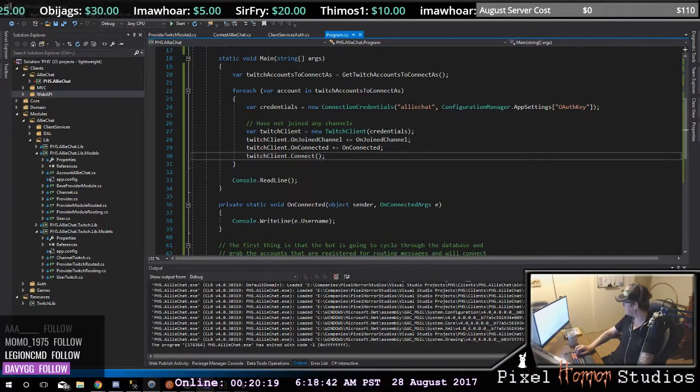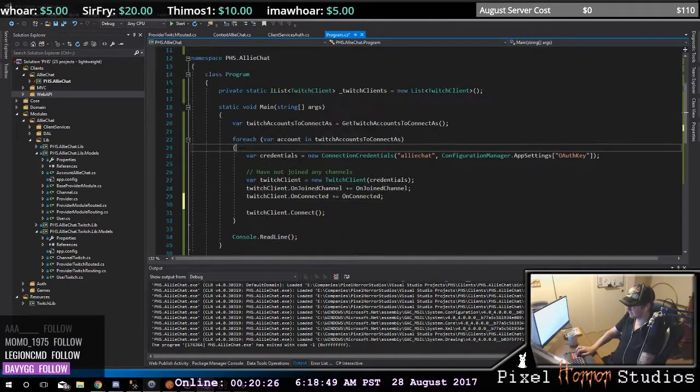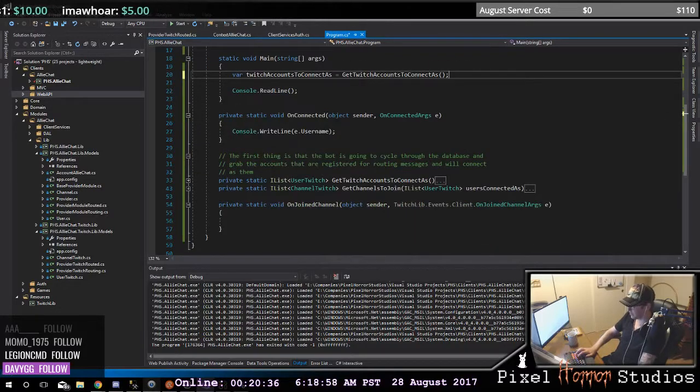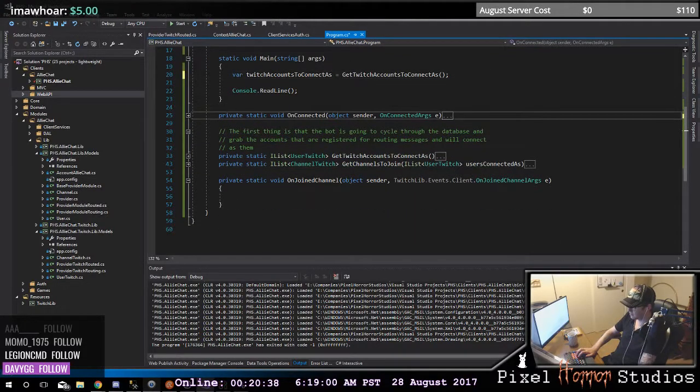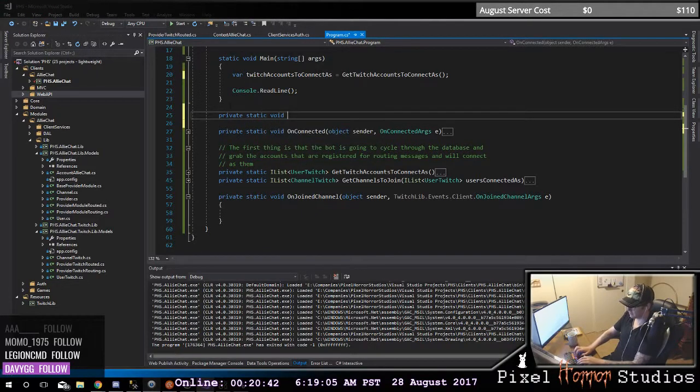So let's have it join the room. We have to have something over here called, let me see. Okay, that's fine. So then you want a private static void CreateChannels, to create a Twitch client for each account registered.